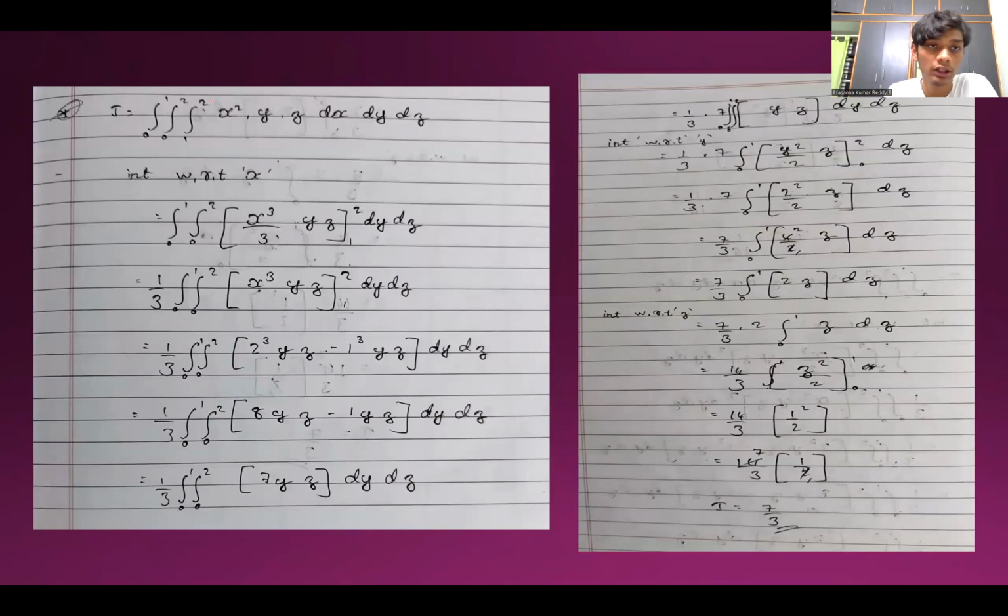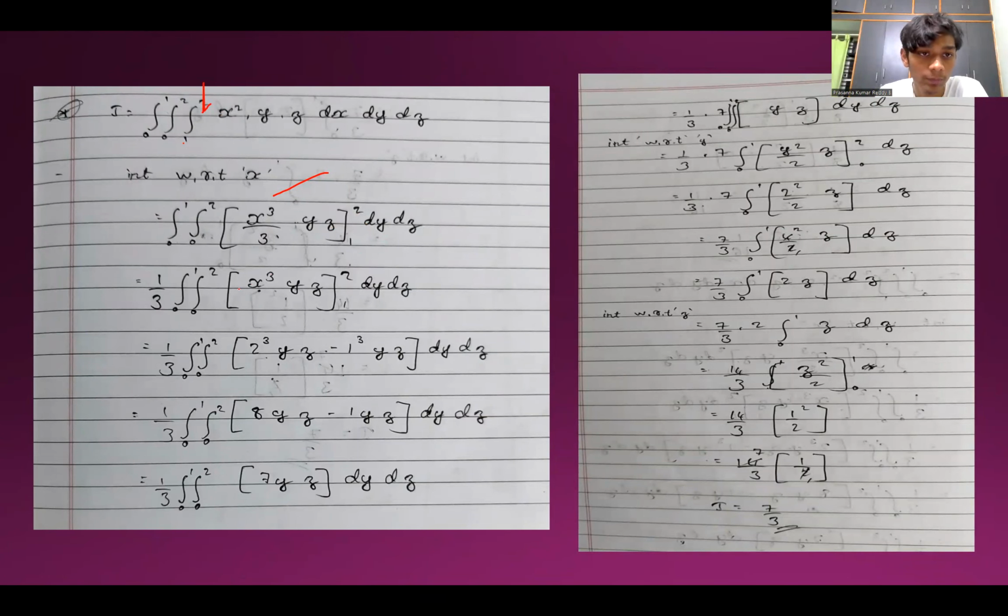And this is the example for triple integral, that is integral 0 to 1, 0 to 2, and 1 to 2, of x square into y into z, dx dy dz. First we are going to integrate with respect to x. Now we are going to do it by step process. Integral 0 to 1 and integral 0 to 2, and x square will turn out to be x cube by 3, and y and z do not have any x terms, so they remain the same, and the limits 2 and 1 remain as the substitution part.